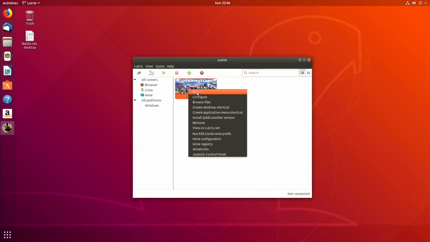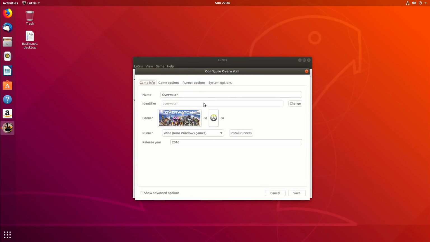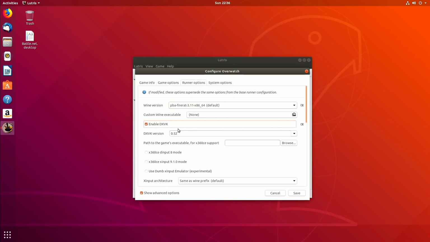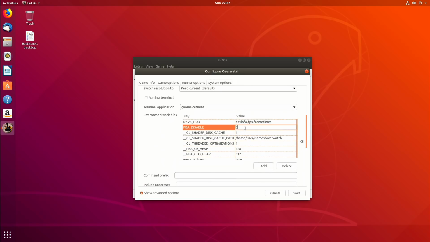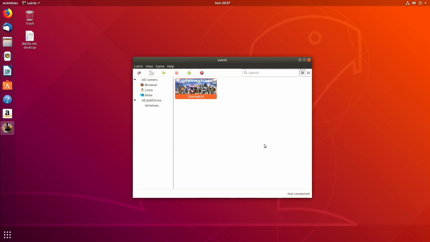Right-click on Overwatch and click Configure, as we need to change a few things. Select Advanced Options in the bottom left, go to the Runner Options tab, select Enable DXVK, and set the version to 0.63. Go to the System Options tab, scroll down to Environment Variables, on the line PBA Disable, double-click on the 0 and replace it with a 1, then hit Enter. You may want to come back to the DXVK HUD line later to change performance overlay options. Then hit Save and run Overwatch.